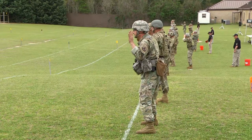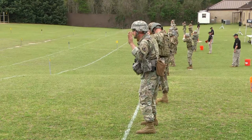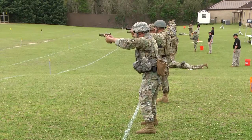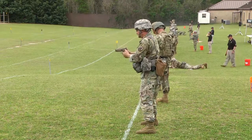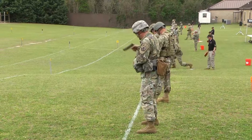Shooters ready. Stand by. Fire. Cease fire. Pistols on safe, reholstered.